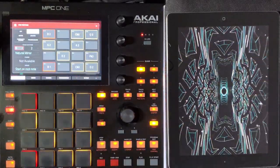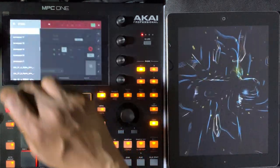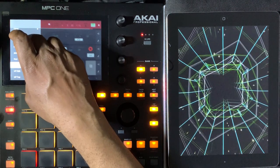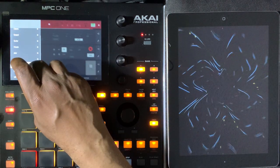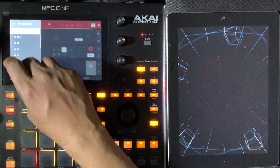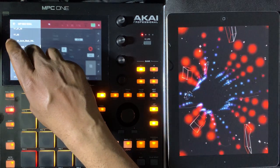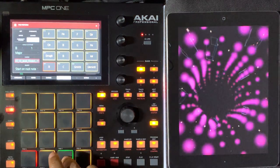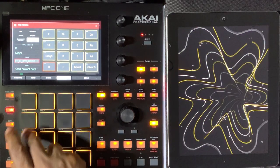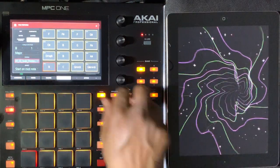Okay, let's see if we can get this thing to work. Let's go to progressions. Come up here. House, keys, R&B, neo soul. Oh, I wonder if Progression Music Paradise came out with the new progressions. What's this one? That doesn't sound that fancy.